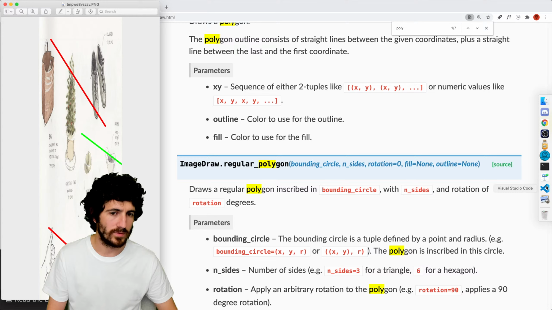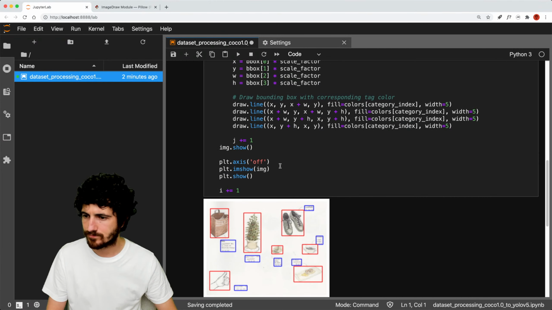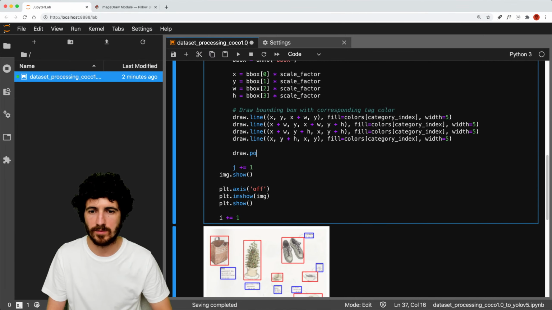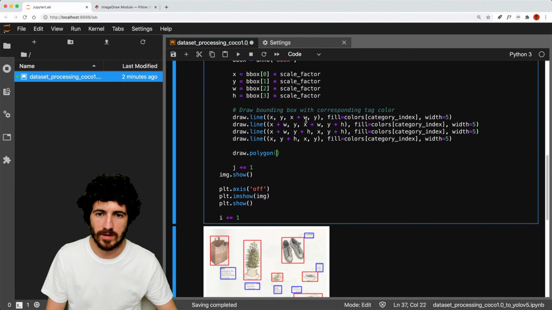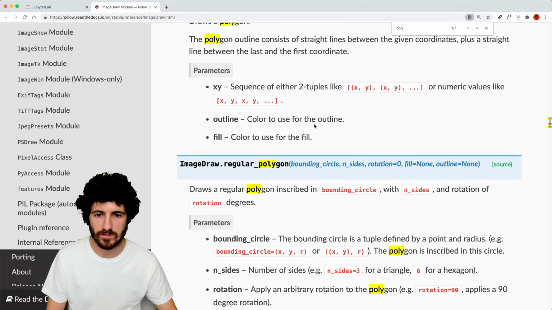All right, so now we change from this, we're gonna draw a polygon, and we'll start with this. And so how was the syntax here?